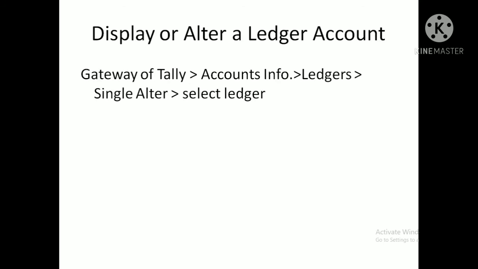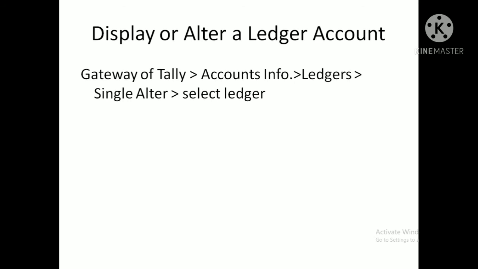Then next one, display or alter a ledger account. This is a very important one. Display is nothing but view; the ledger created now, we can view. Alter is nothing but changes. If at the time of creation of a ledger you made any kind of mistakes, we can correct that by using the alter option. Then how to view or how to alter the ledger account?